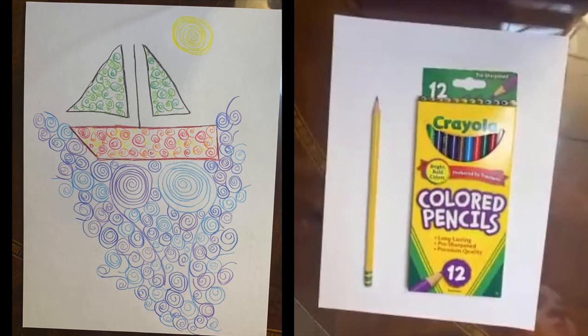Today's project will require the use of your colored pencils, a regular pencil, and a piece of white paper. Hi class, it's Mrs. Latinsky back for another art project. Today I'm going to introduce you to an art form called quilling.